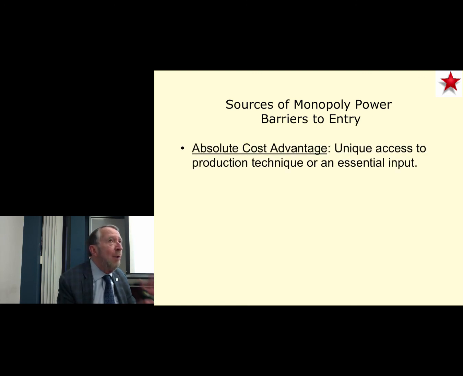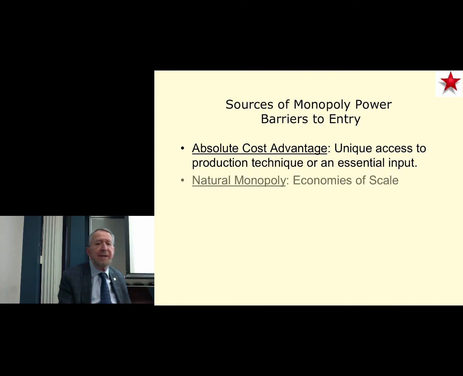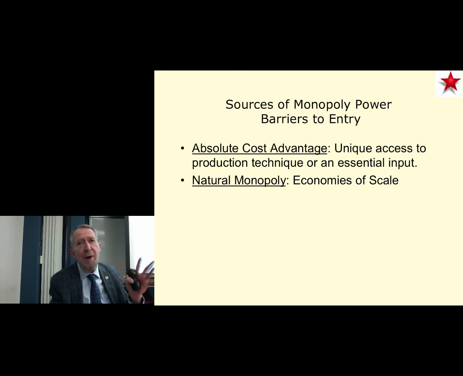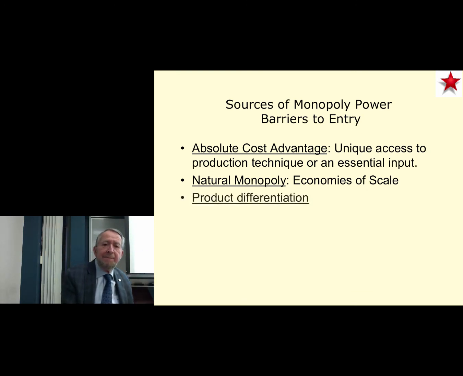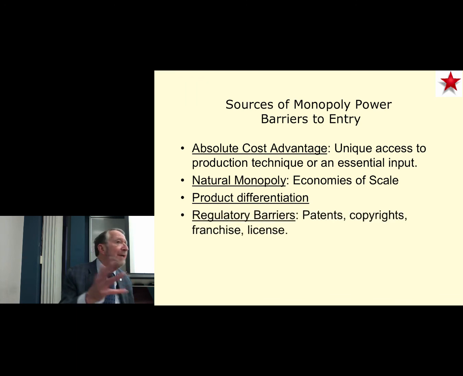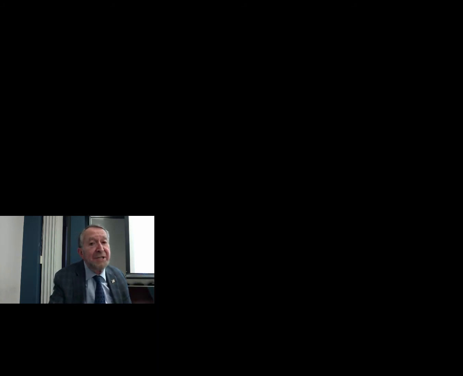So, three other ways of thinking about barriers to entry. One, existing firms may have an absolute cost advantage: either you have the specific resources or you know how to do it better than other people. Two, it could be a natural monopoly, where the market will only support one firm, such as electricity distribution in a community, natural gas distribution, oil distribution. And finally, differentiated products potentially give you market power. And as we talked about, regulatory barriers of licensing, patents, and franchises restrict entry and potentially give market power.